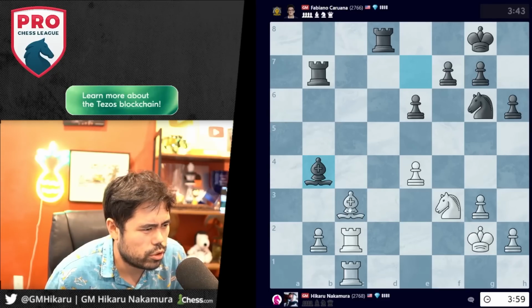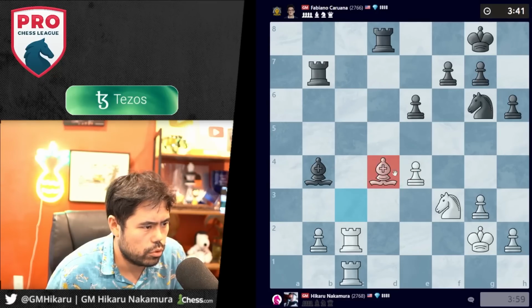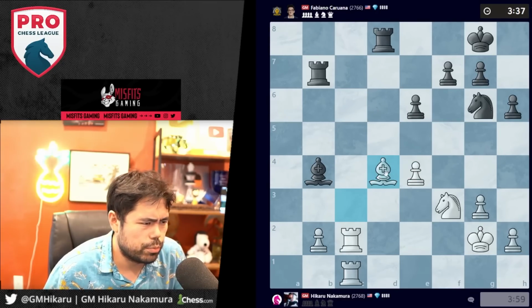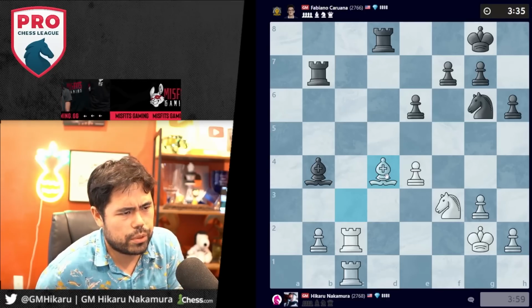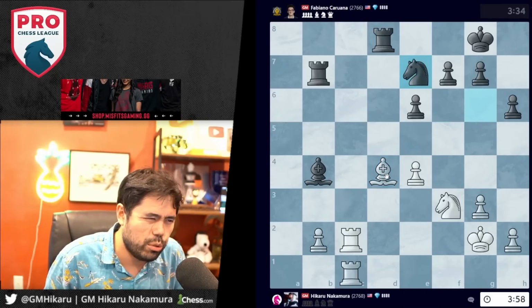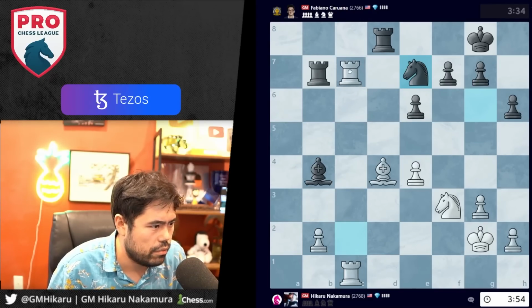It goes bishop b4 to trade the bishops. Of course, I don't want to trade the bishops. I'll play bishop d4. Yeah, Fabiano's misplayed this. He's not worse, but it's going to be very hard for him to even create winning chances now, whereas a few moves ago, he was probably clearly better. Okay, I can play rook c7.